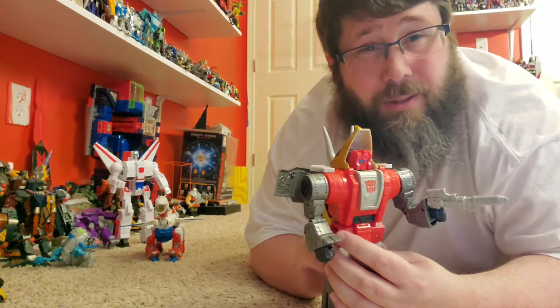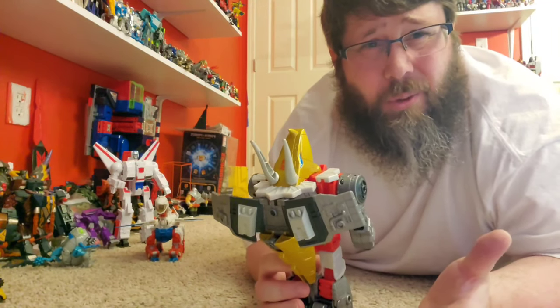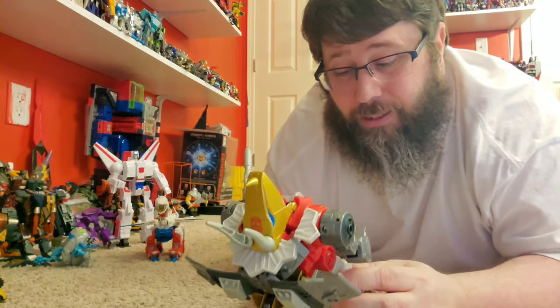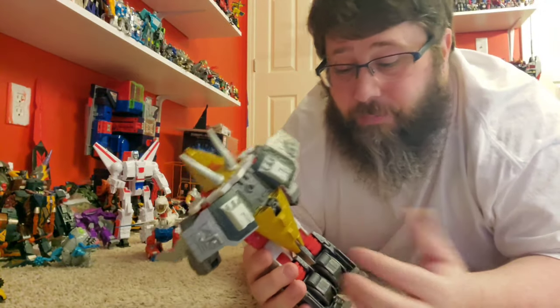The face head sculpt looks good. The metallic eyes look really good. A gun. Piece of crap. Wish they would just gave us a sword instead. That would have been better, but yeah, you know, it is what it is. Articulation, really good. Actually, really freaking good. You have an option to do a toy mode if you want to.